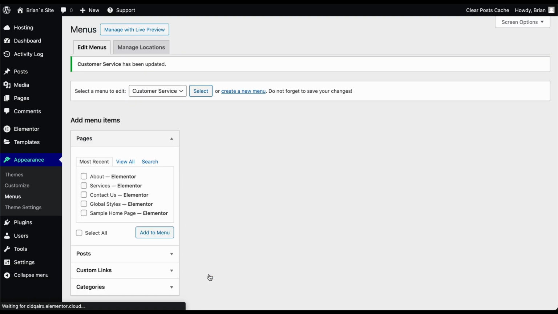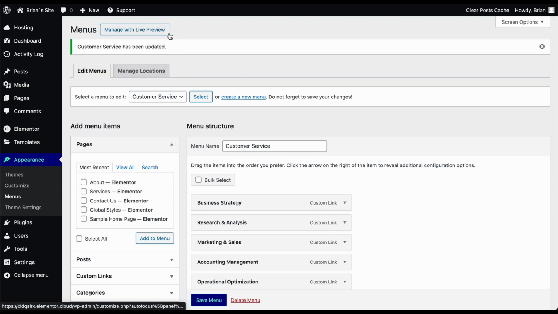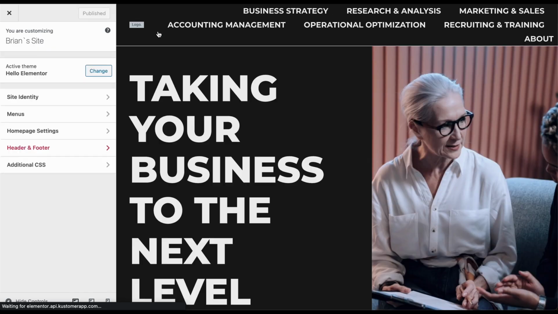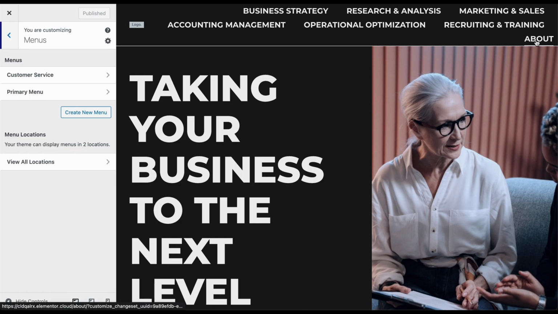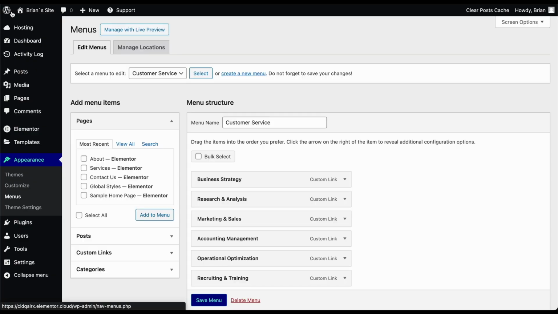Now we can go ahead and check it with the live preview. And now you can see there's this about tab, aka the page that was already on our website. So let's exit back now.